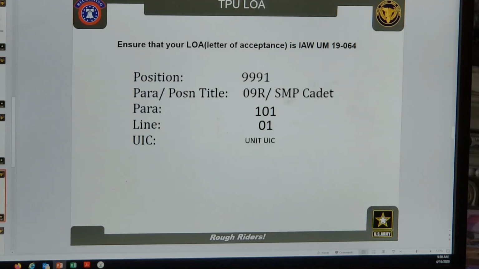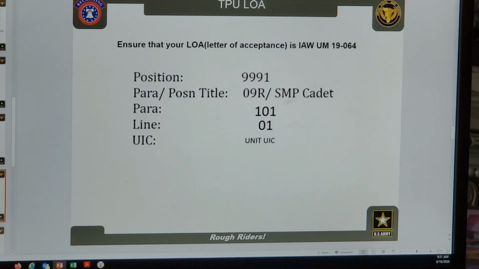All right, so what this does is it puts them on the excess part of the UMR. For those of you that have RCMS and have looked at somebody's UMR, down there at the bottom, you'll see like the 9991. That's for SMP. 9992 is like incoming, outgoing personnel. 9993 is like where they hide the excess officers and all that stuff. So those of you that have been in RCMS and been down there, that's where they go. This person does not count against their UMR. They don't count this person on the USR on the first of the month. None of that happens.